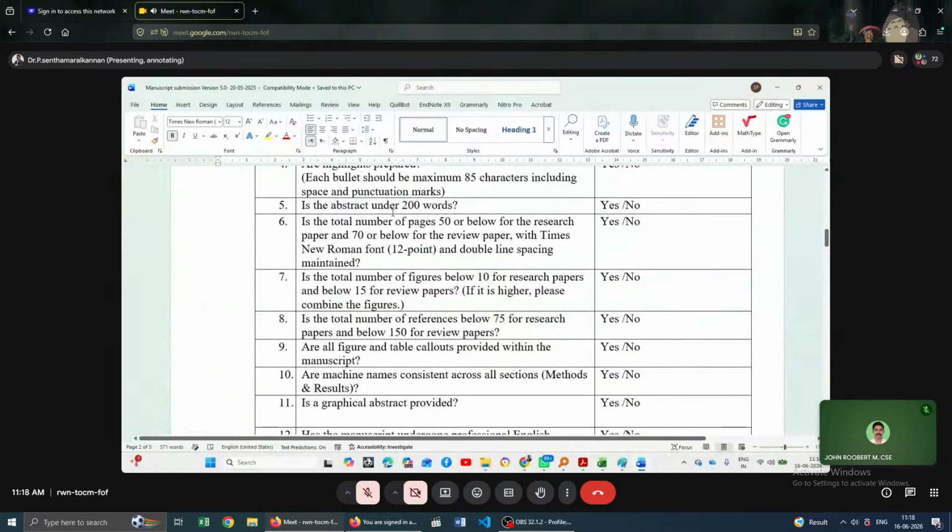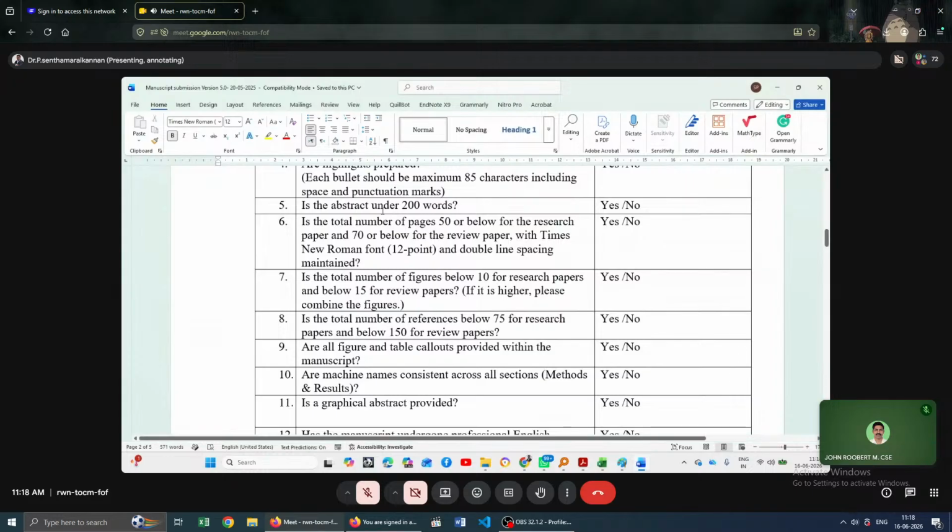Please understand that the problem is I don't have that time. Whenever the person is giving the paper with 250 abstract words or 300 words, 350 words, it's quite difficult to understand. So I standardize it. Even though many journals allow up to 300 words, a few journals allow only 200 words. So you should give the paper with an abstract of 200 words only.